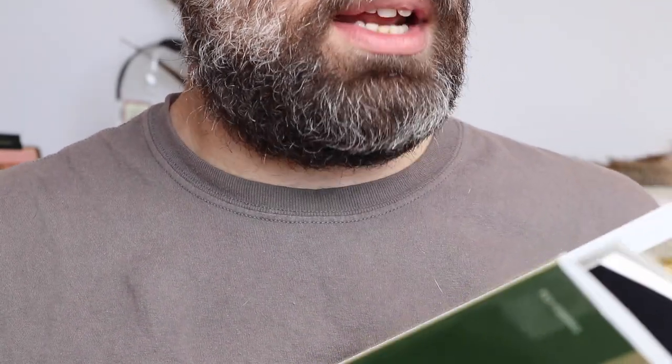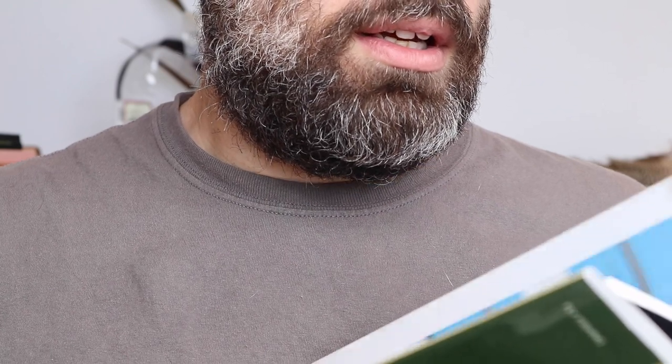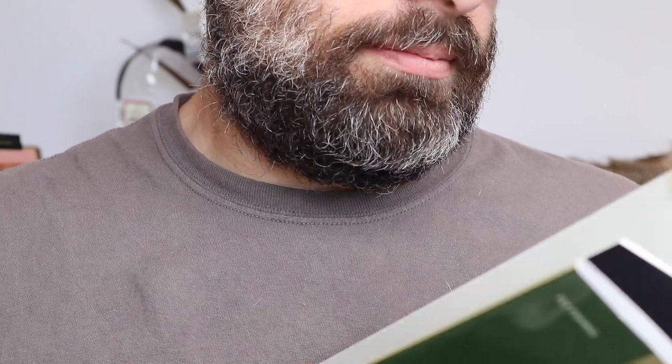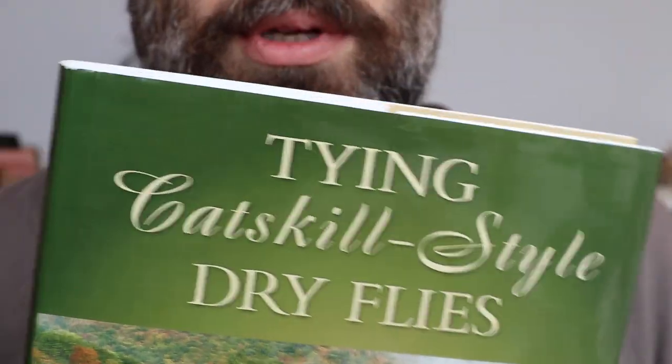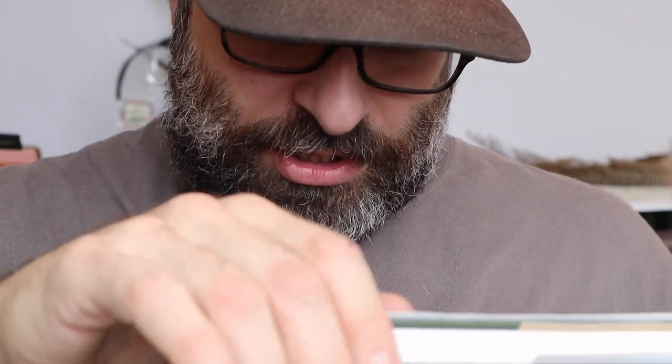It says tying Catskill style dry flies, and yeah, you can learn how to tie, but you know what? This is more about the stories and about the history behind the fly. This is an incredible book. Yeah, I mean, it's going to cost you a couple bucks, but it's worth it, without a doubt, if you have any interest in dry flies.